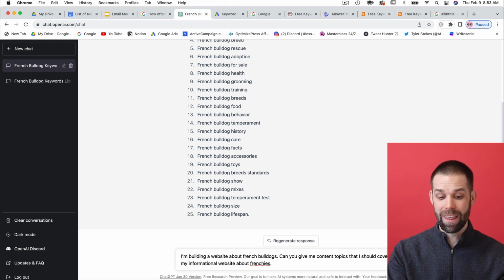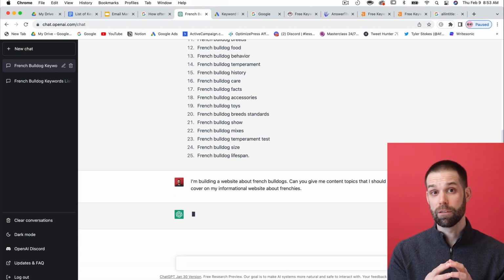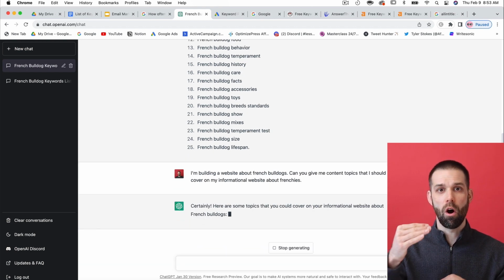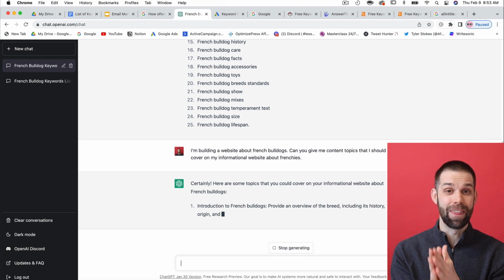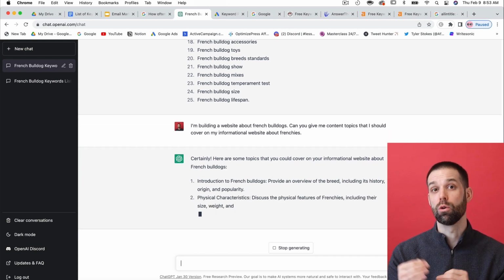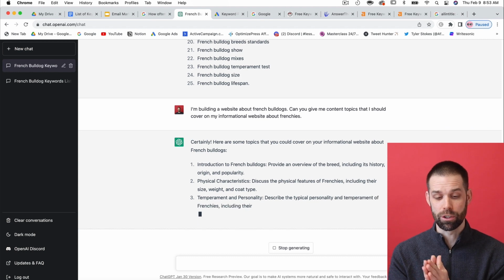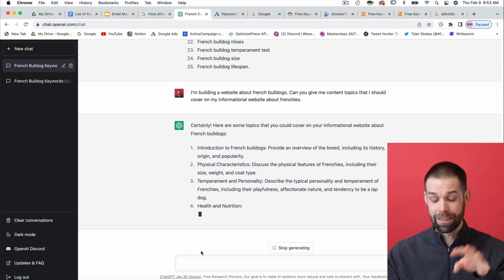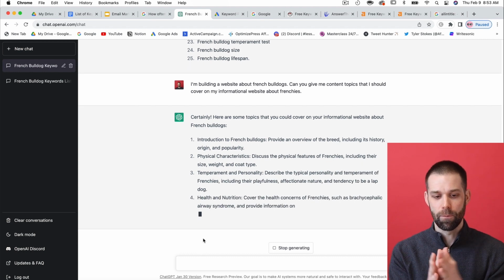So I've found that this is actually a better use of ChatGPT, because they're going to tell you all the different content topics that you can have. And then within those topics, you can go and try and find and research keywords regarding these sort of like sections of your website.